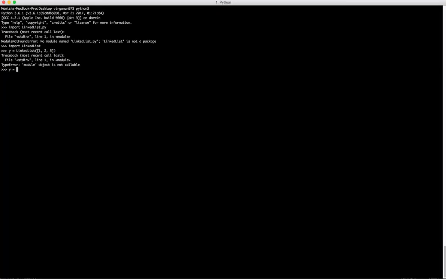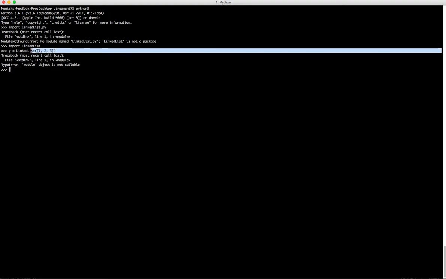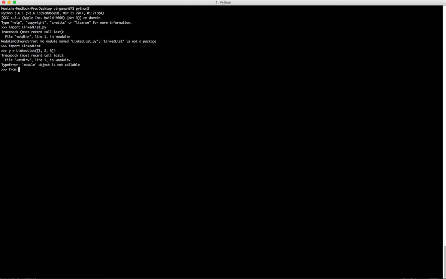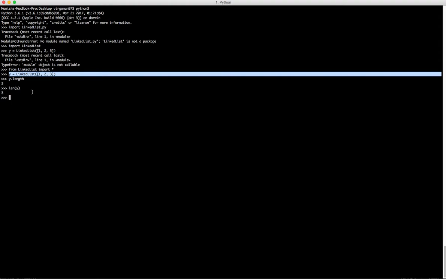Alright, well, let's just start by making it. Oh, I'm sorry, I see what I did. So since we just imported linked_list, we would need to do linked_list.LinkedList. I'm just going to make this easier for us. From linked_list, this is the .py file, import star. So now we have access to all the methods in there, and we can make a new linked list called y. We can do y.length, we're expecting 3. We get it. Len of y, it's also 3. So, after you define y, you can do this len method and almost feel like y is a list, right?